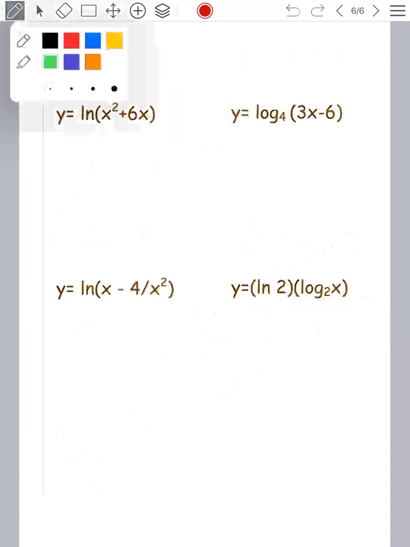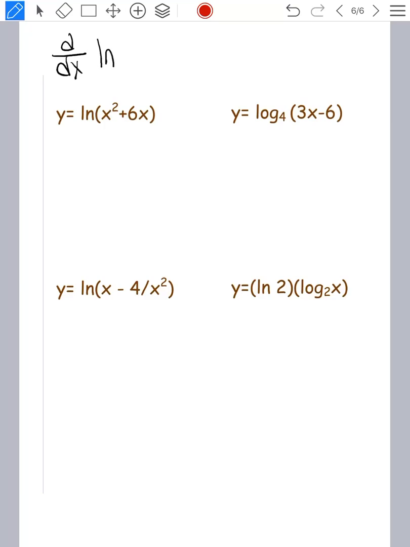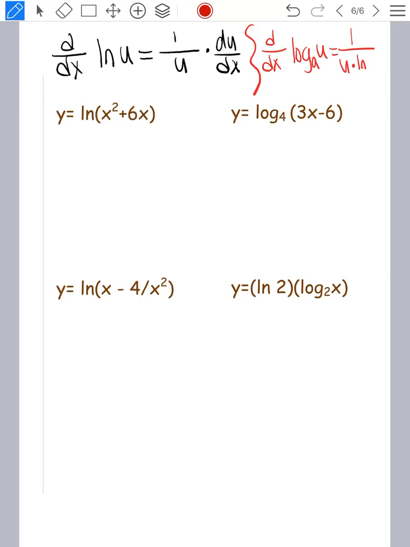Okay, now let's take a look at the natural log and the log ones. So the derivative of natural log of u is 1 over u times du dx, chain rule. If we're not looking at natural log and we're doing some other base, let's call it a, then log base a of u, the derivative of that is 1 over u times natural log of a in the denominator, and then times the derivative of the inside. So 2 to practice with natural log, 2 to practice with some other base.